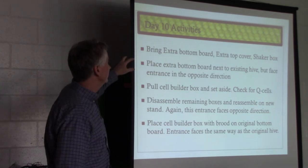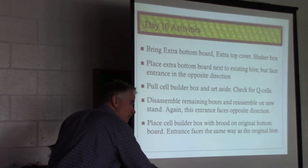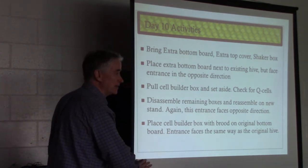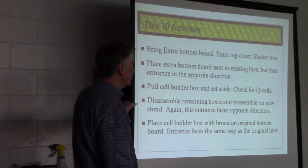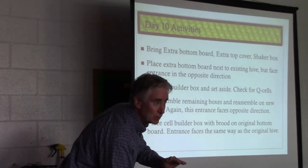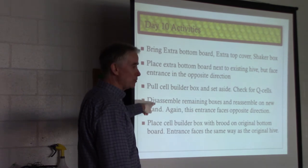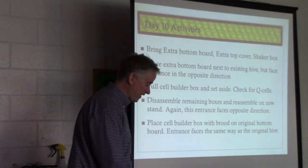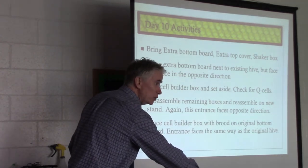Okay, so this is day 10. We pulled that top box, set it on an upturned outer cover, and we just quickly look to see if there are any queen cells. Shouldn't be any, but we check anyway. Now we have the original colony still there, double deep, medium, or a deep and a medium. We disassemble that thing. We take all the boxes off that location and put them on that new bottom board.